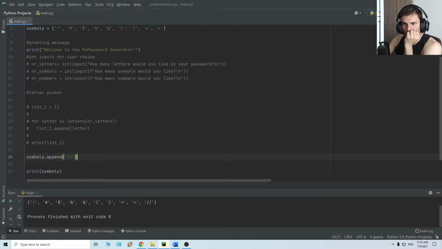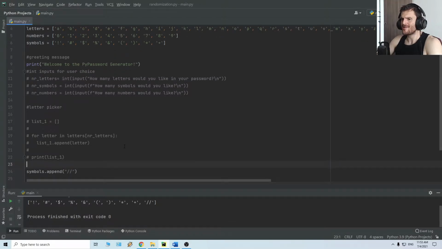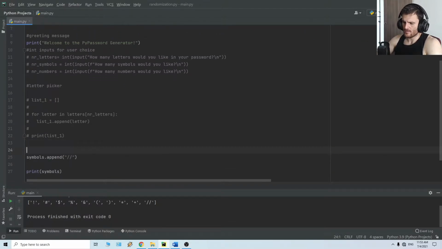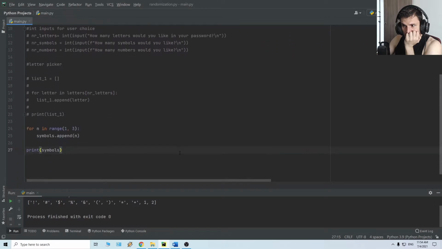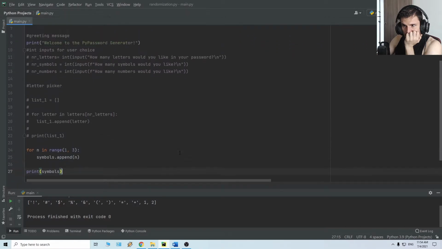Okay, I'll try one more thing. Let me think about it. For and in range 1, 3. Append and print symbols. Yep, that is what I want. That's exactly what I want.